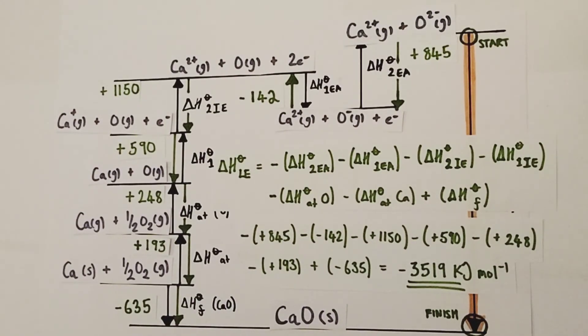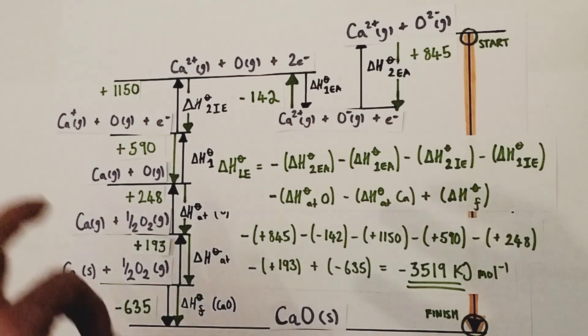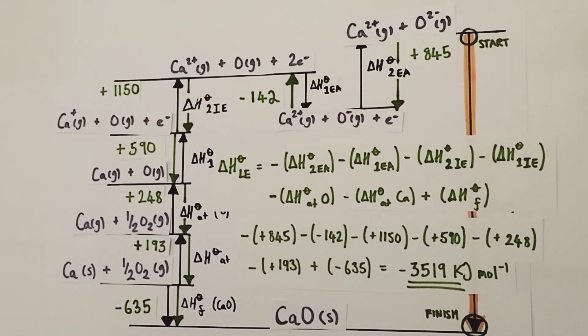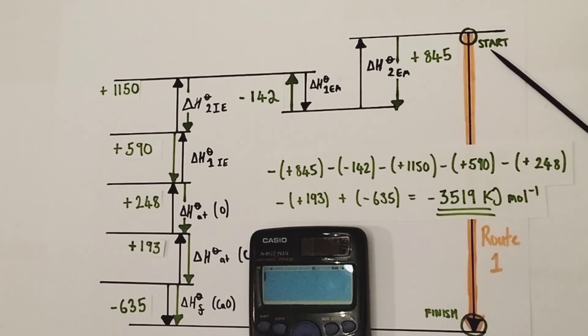So that proof, the trick is, if Hess's law stands true, if you go full cycle around your Born-Haber cycle, you'll be taking away one route from the other. And if the two routes have the same magnitude or value, then taking one from the other will result in an answer of zero. So I want to show you on a calculator that this answer is most definitely correct by bringing it into the overall cycle and seeing what influence it has on it. And if we go full cycle, taking away this from the other route should result in a big fat nothing. So in theory, if I go full cycle with my new value for route one and take away route two from route one, I should end up with absolutely zero. So here we go. Wish me luck.